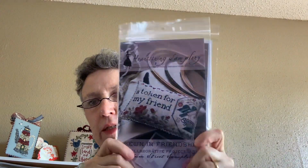So I kind of got that stuff together in sort of a kit here. And then another thing I want to get back to is this one here that we've been working on. We're working on this combination, Susan and I. Susan kitted these up for us.